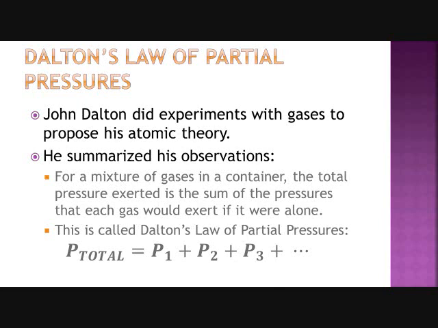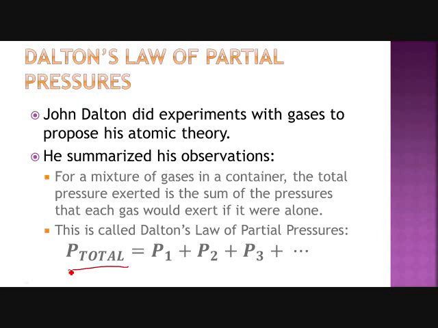He summarized his observations from his work with gases: for a mixture of gases in a container, the total pressure is equal to the sum of the pressures that each gas would exert if it was alone. So Dalton's law of partial pressures says that the total pressure is equal to the pressures of the parts.